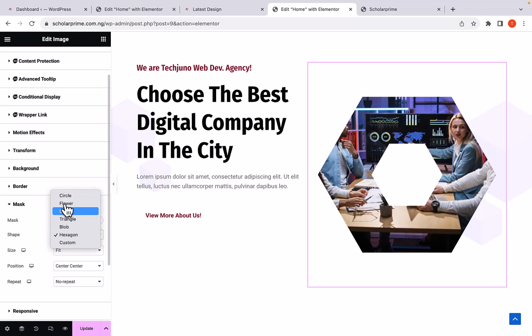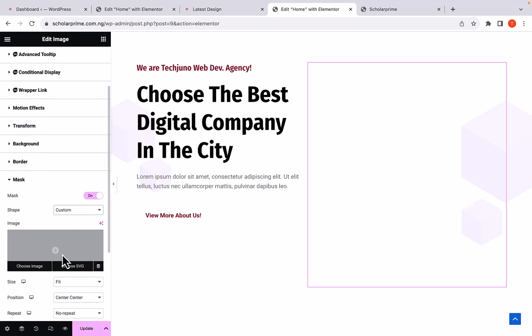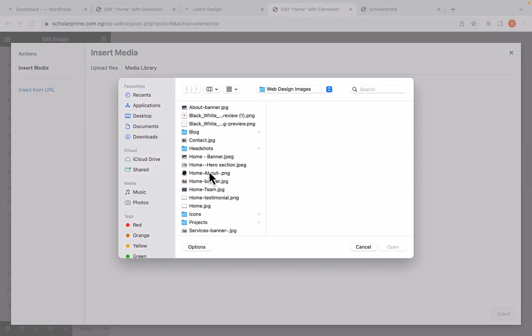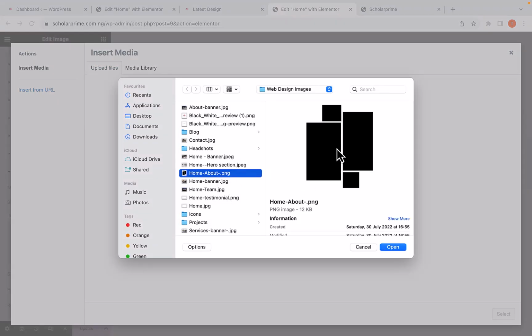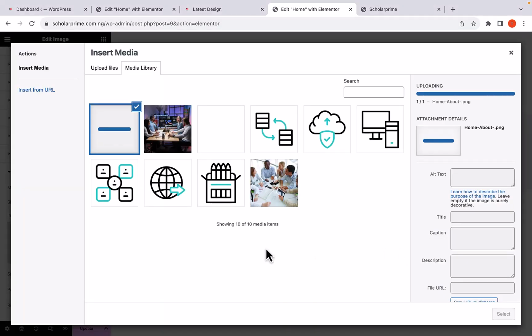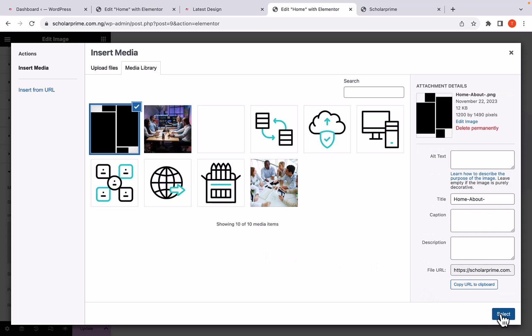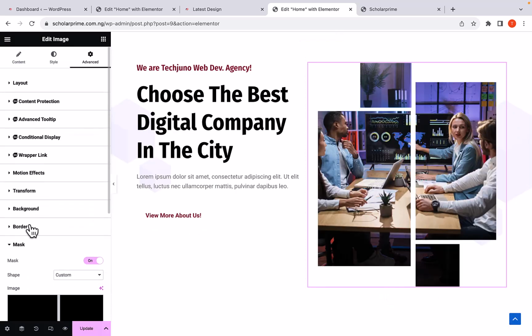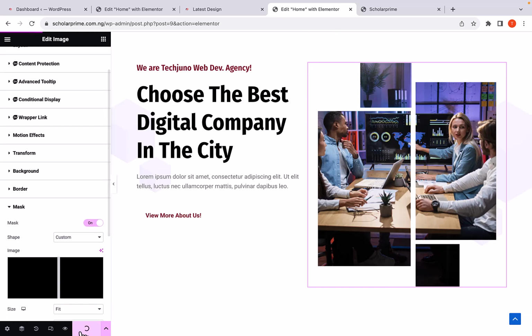I have the one I downloaded, so I'm just going to select custom. Then I'm going to choose the image. So this is mine here. So I'm just going to open. And this is it. This is beautiful. So I'm just going to update.